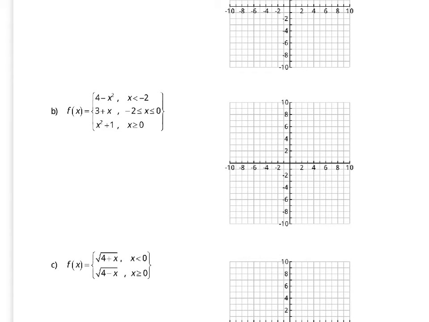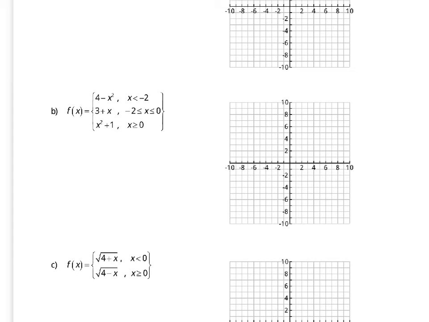Now we will graph the second equation, 3 plus x. Once I graph the entire equation 3 plus x, I then have to look back at the domain and notice that it's telling me we can only graph this equation from -2 to 0. Therefore, I must get rid of everything I'm shading in black because these portions of this graph lie outside of the specified domain. After we remove the portions of the graph that are outside the domain, we are left with only the small diagonal segment in blue that you see for the equation 3 plus x.